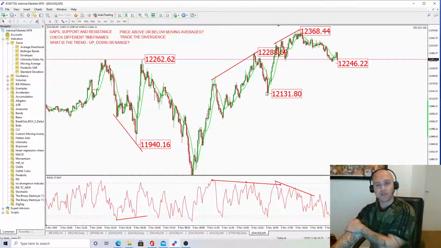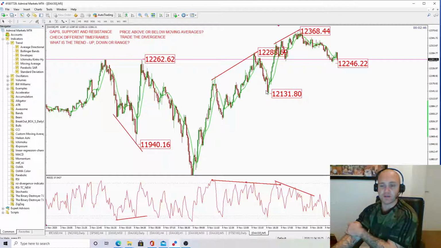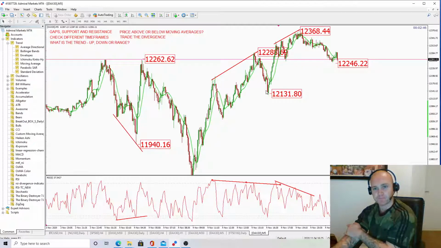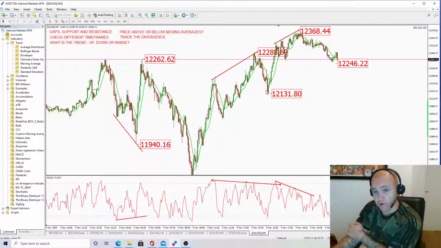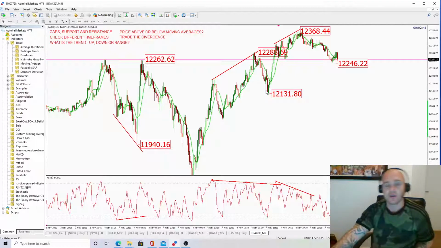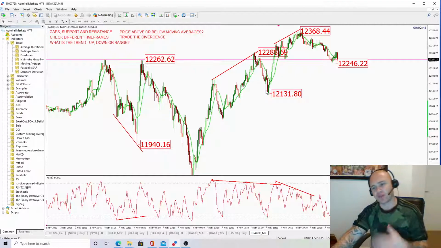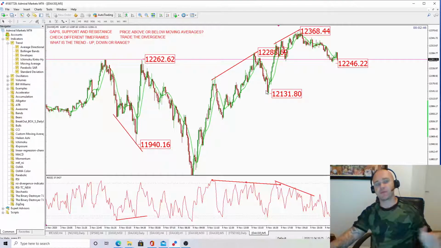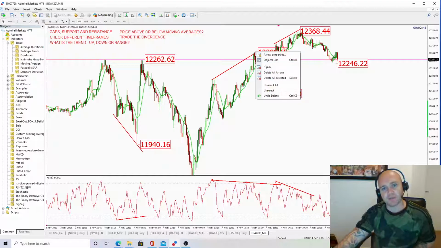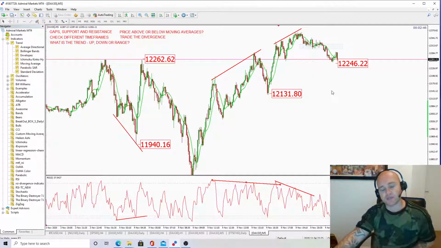just keeping it simple. In the nicest way, predictions about where price is going to go tomorrow, next week, next month? Who cares? What do you want to do? Do you want to make money or do you want to be able to predict the charts? I would rather make £1,000 a day and not know where the market's going tomorrow. I don't give a hoot. I would rather just make that money. If you tell me I'll give you the power to predict the charts for tomorrow, but you won't make any money, it's useless. We're only here to make money. We're not here to be Mystic Meg or whoever you want to be. We're just here to make money.